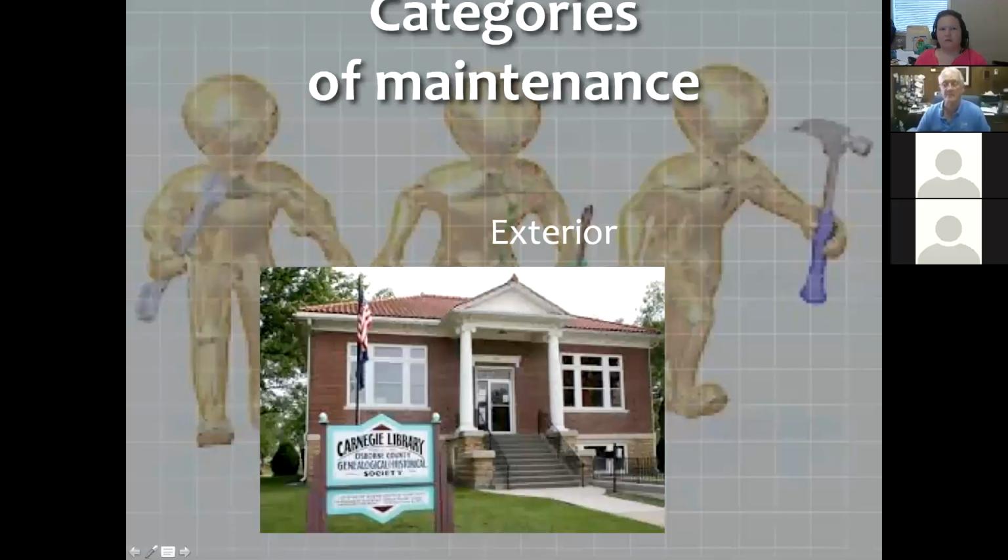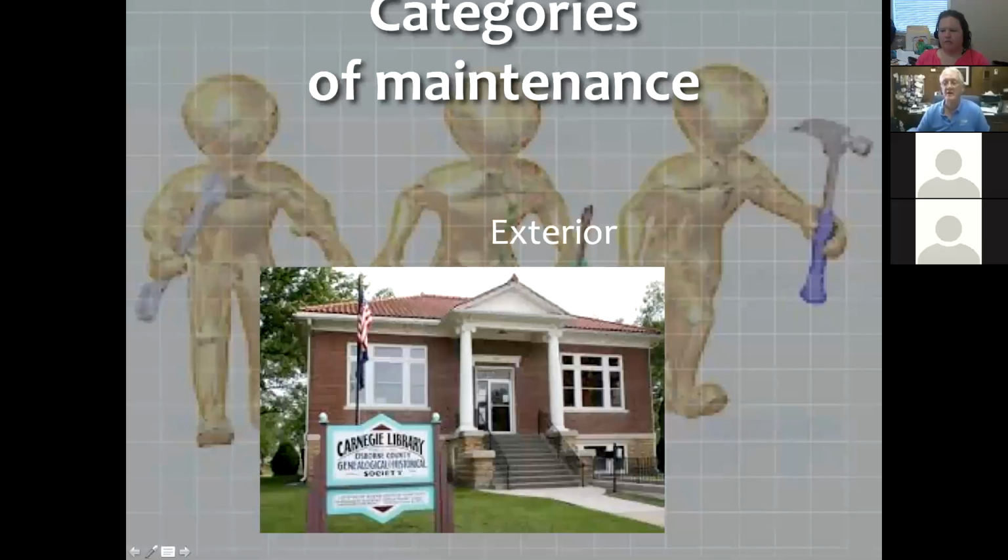If you look under these eaves, look under the eaves of your library, see how many of those mud daubers and wasps and spiders have built nests and webs in these eaves. They need to be cleaned probably more than once a year. Keep them cleaned. As I look around, I see handrails, I see steps, I see repairs on the steps.